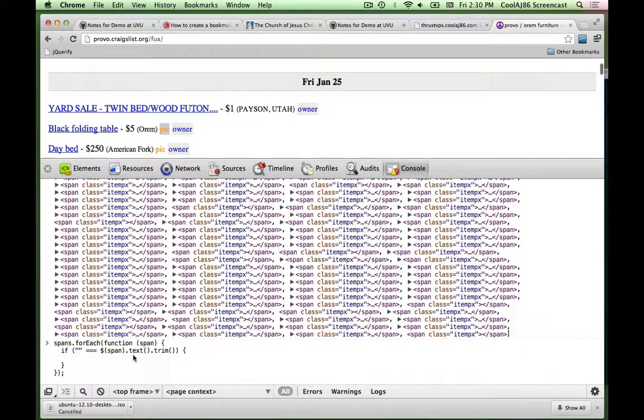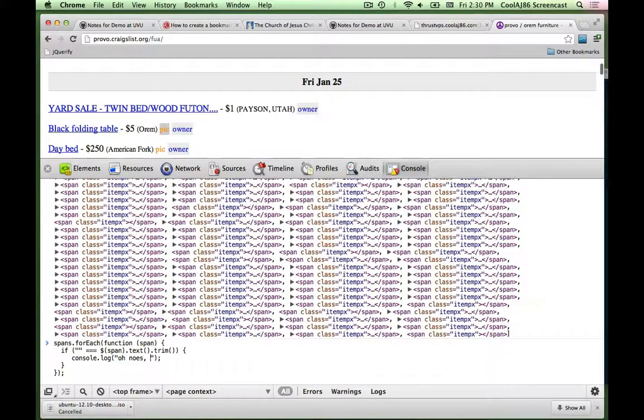.trim just says remove white space. So if what we get is something that has only emptiness or empty space, it's just going to condense it down to an empty string. So I think you're kind of familiar with these kind of things from Java or whatever else, right? Okay, good. So at this point, I'm going to console.log.